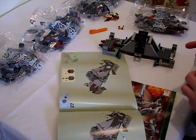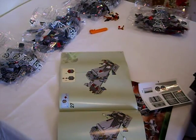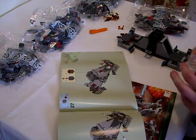I was really surprised how intricate the hip design was, the internal structure of the hips for the middle legs.